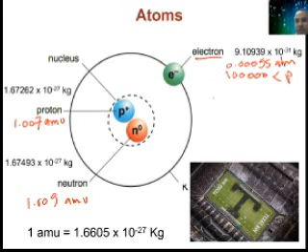Based on this model, you can see that most of the mass of an atom is actually localized in the nucleus, which occupies a significantly smaller volume of the atom. So the massive nucleus, in comparison to the overall volume of the atom, is actually the same as the comparison between a ball and the field. So it's more or less like 1,000,000 times smaller, which means the atom is actually mostly made out of vacuum.